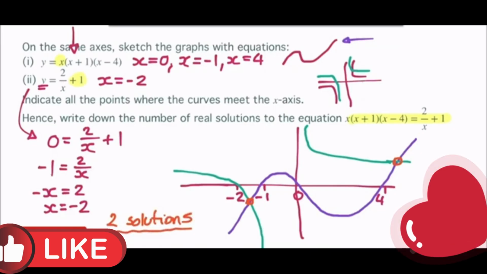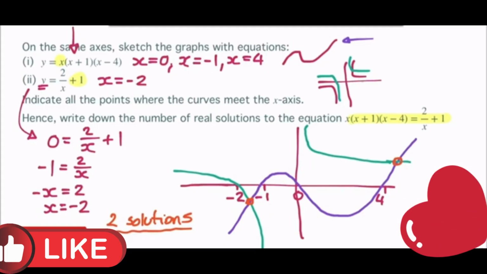And there we go. Okay, so that's the end of our first question. Obviously there was drawing reciprocal graphs, so there's a little bit of graph transformations there as well, with the +1 moving it up by 1. We actually also had drawing a cubic graph, and we had some solving equations. So as you can see, there's a lot of different topics in here, even though once you've got the hang of drawing these, the topic is actually relatively straightforward, okay, once you've done quite a few of them.